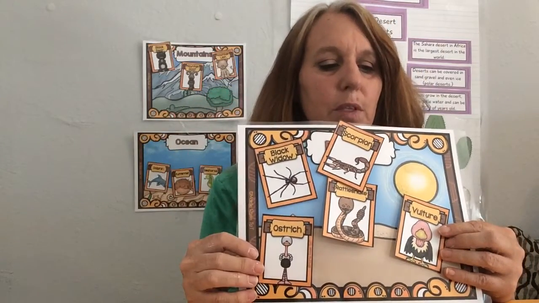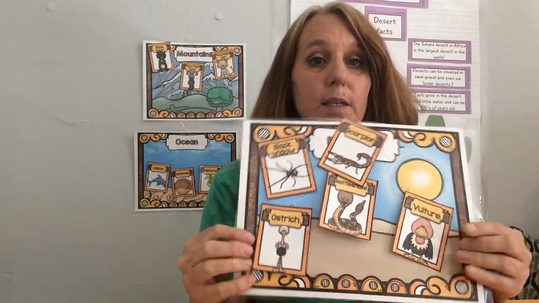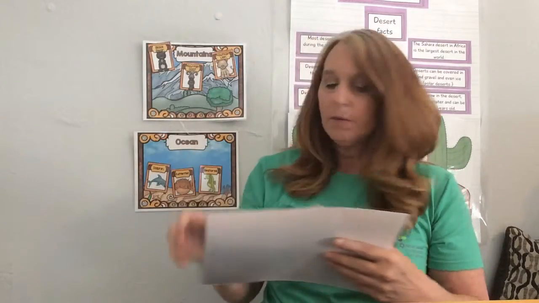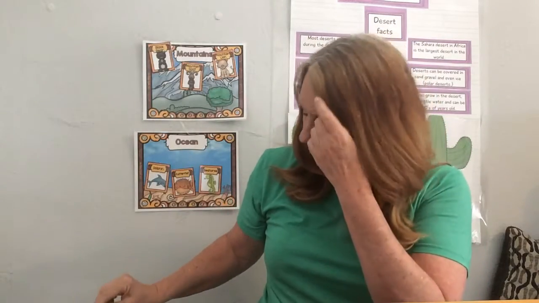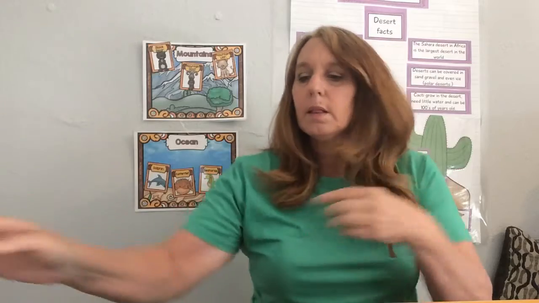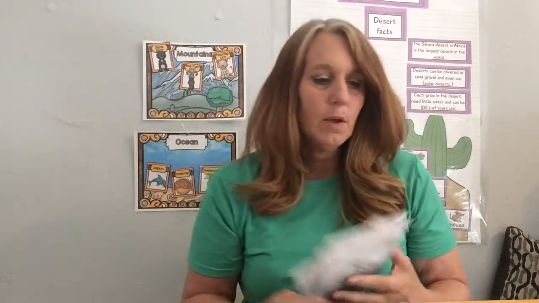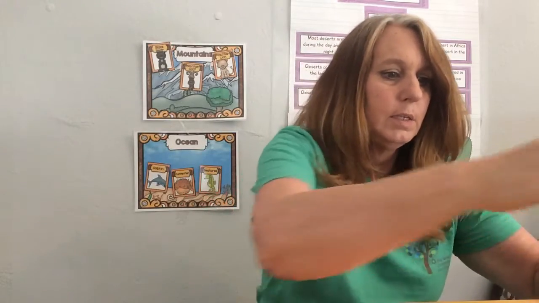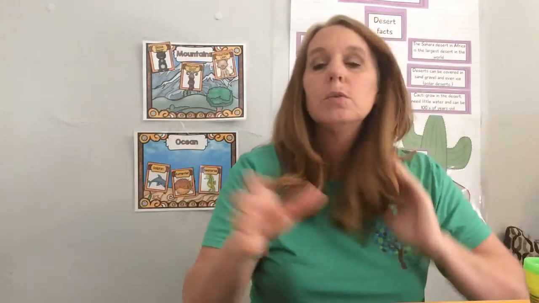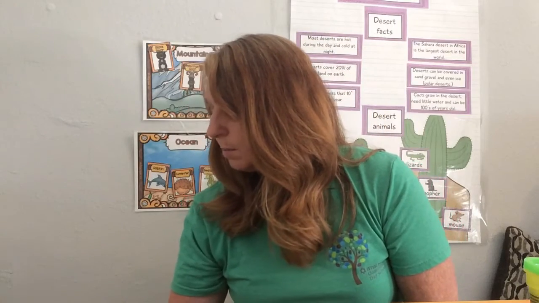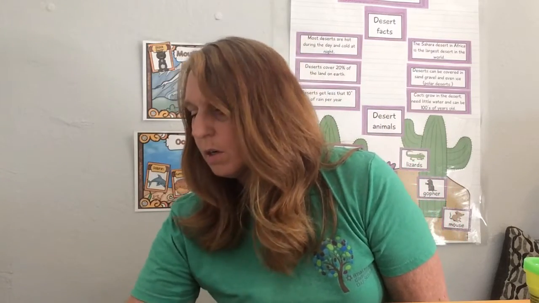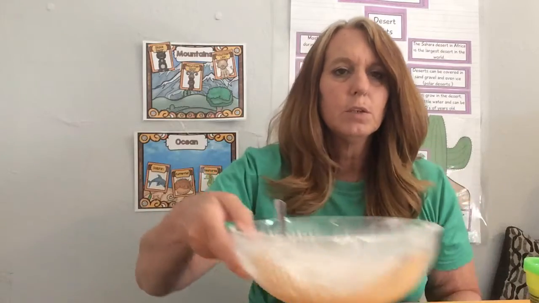So those are some of the things that live in the desert. And you can tell the difference by looking at them. All right. Let's do one more thing. I saw a video where Miss Ebony made some desert dough. And she used some flour and some baby oil. And I thought that would be really great to make like a desert kind of sensory bin out of.